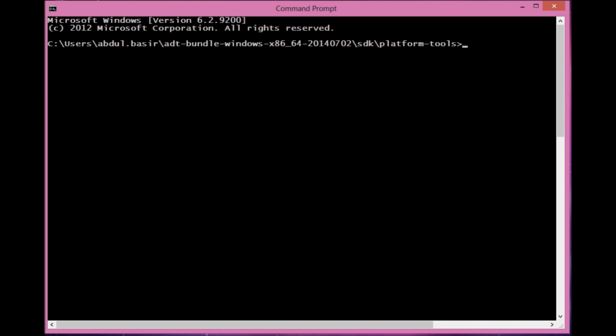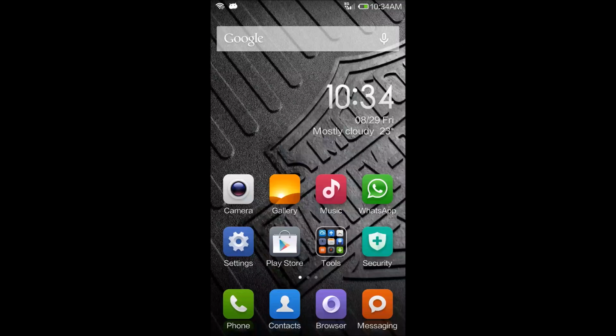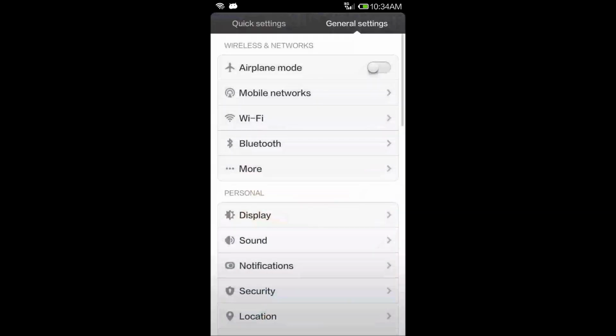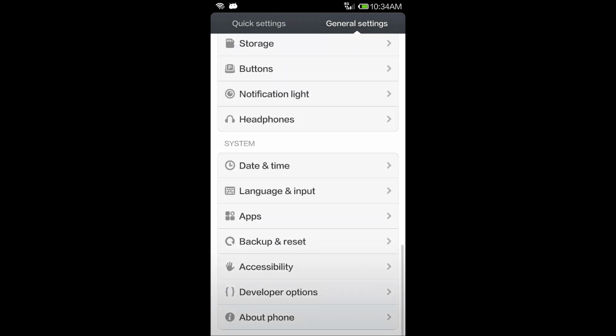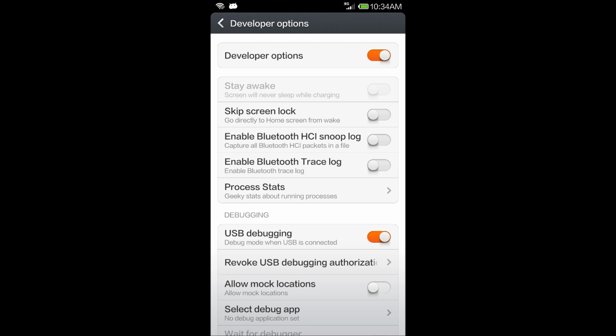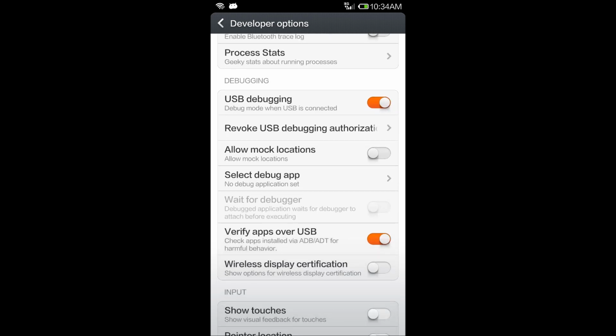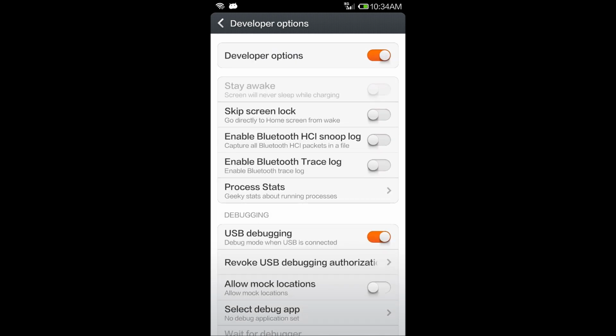The next very important step is you need to connect your Android phone using a USB cable to your PC. Once you have connected your Android phone to your PC, there are some steps you need to follow on your mobile phone to change the settings. You need to enable the USB debugging mode on your Android phone. So let's check that out. Just go to the settings. In the settings, scroll down and go to developer options and check this developer options. It's already selected in my mobile, and go to USB debugging and also enable it. It's also enabled on my mobile. Depending upon the make of your mobile phone, your screen UI may change, but you'll have developer options as well as USB debugging on your phone.